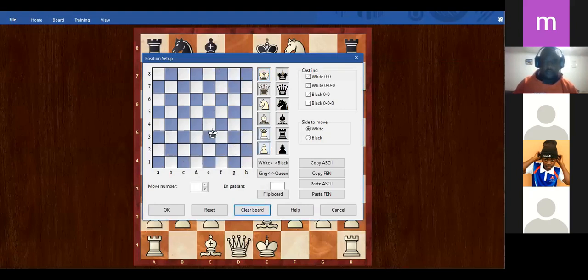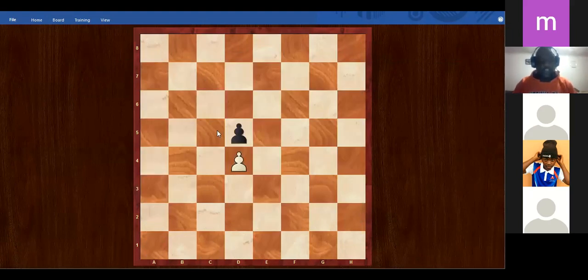So if you have an isolated queen's pawn, one of the advantages is that it controls these squares. If you are white, it controls e5 and c5. If you are black, it controls c4 and e4. This means your knight especially can go to these squares and have very good squares. It gives an advantage in the center.